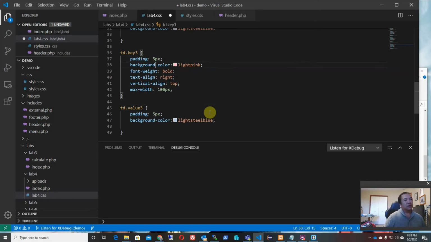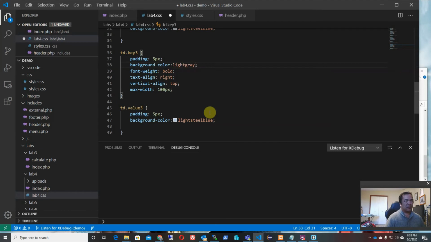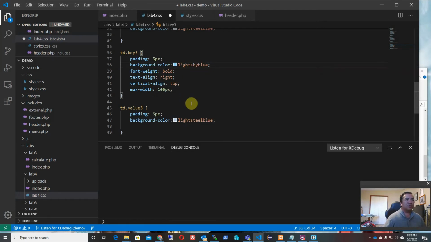Okay, so let's say light gray, it's not really light gray, light sky blue.